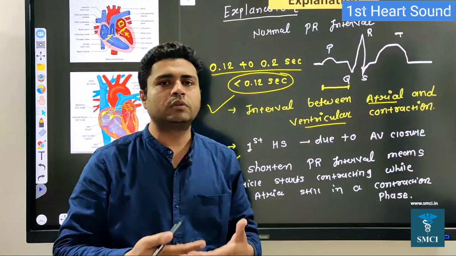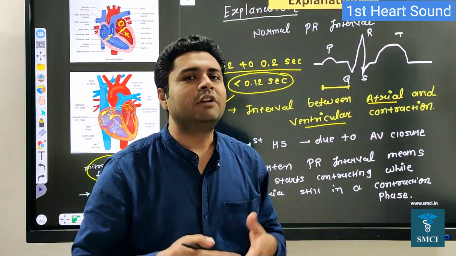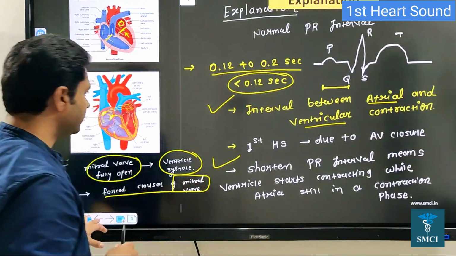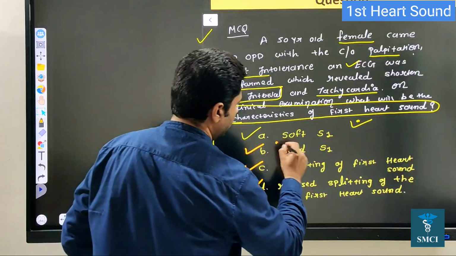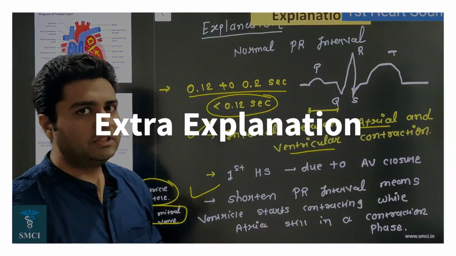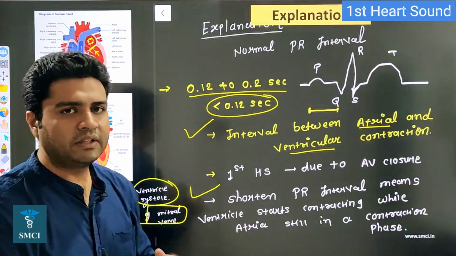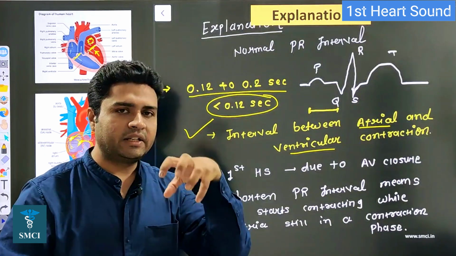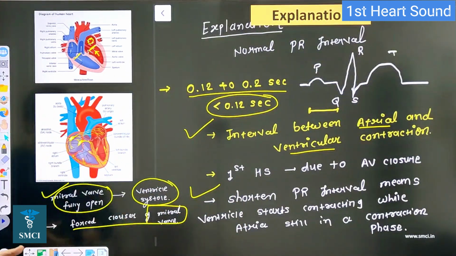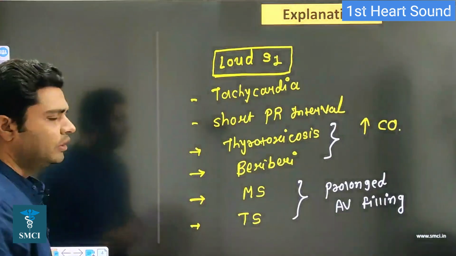And if the forced closure of the mitral valve occurs, what will it produce? It will produce a loud sound. So the answer in our condition is, obviously, a loud S1. Let's see what other conditions there are with a louder S1 sound. So now you all understand, when there is a tachycardia, when the atria are in the systole phase, the ventricles start contracting, the mitral valves are very far from each other, and they will close very forcefully and produce the loud S1 sound. So we got the answer.